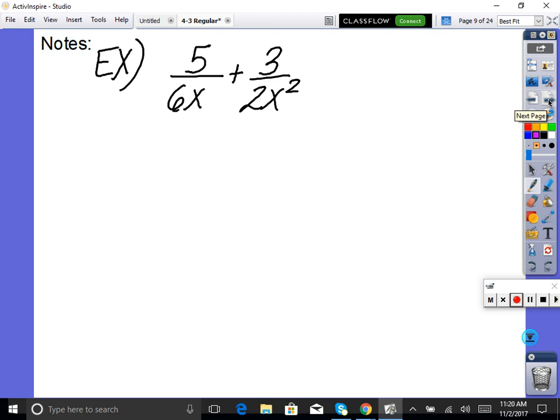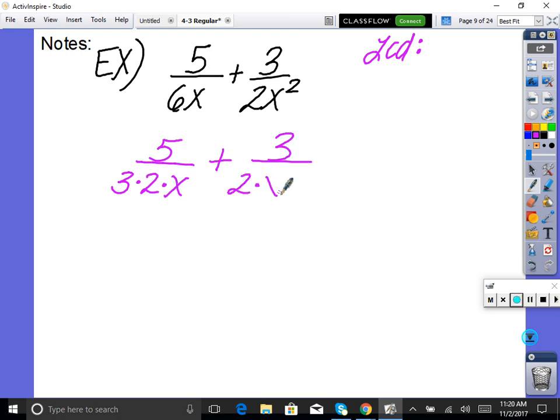Okay, this is what on your worksheet they're going to say, for example, what's the least common denominator? We're going to go through and actually add these up. So let's go off to the side, everybody. This really is the hardest part for people, getting a least common denominator. Now to look at the least common denominator, let's factor out our denominators to see what's already in common. 6 is 3 times 2 times x, right? Plus 3 over 2 times x times x. So where I start with least common denominators is, what's in the denominator that's already in common? A 2 and an x. Does everybody agree?